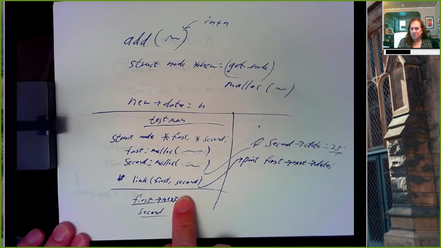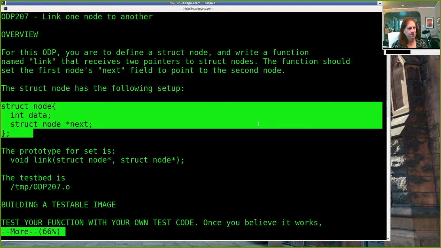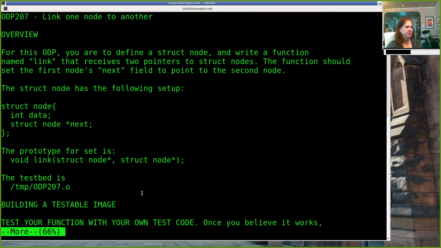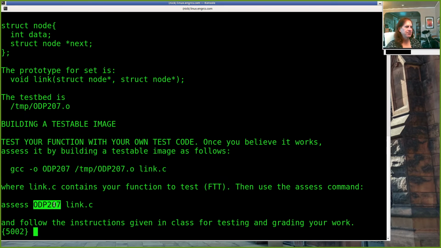So it's really just first arrow next equals second. So do that, test your link program with a test main, and once it's working, go ahead and compile it with the test bed, ODP 207.0, and then go ahead and assess it.